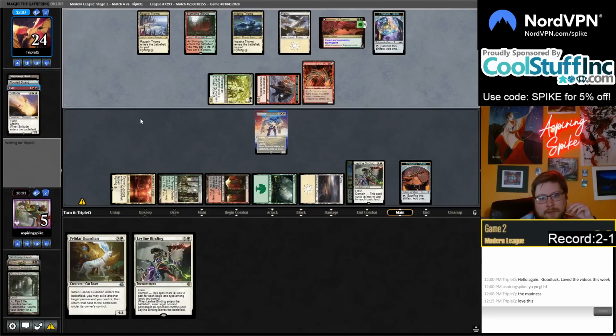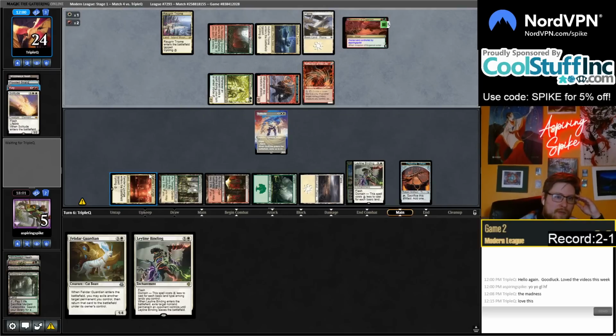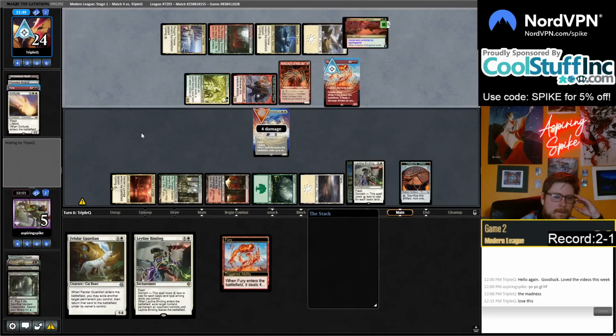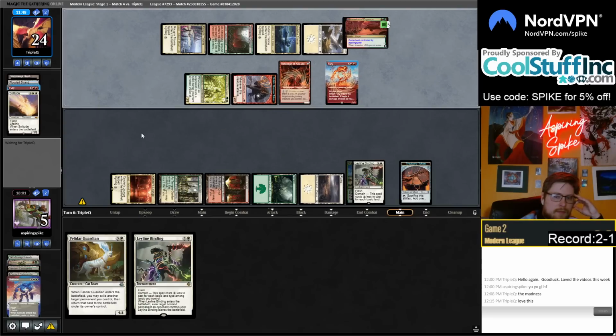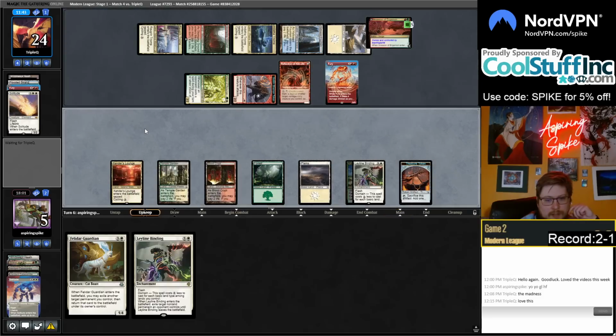I always have a really hard time with the 5-color mana bases. You could make the mana base better if you didn't feel like you wanted to play Plains for Blood Moon. I guess we're looking at top deck Invasion or Saheeli.